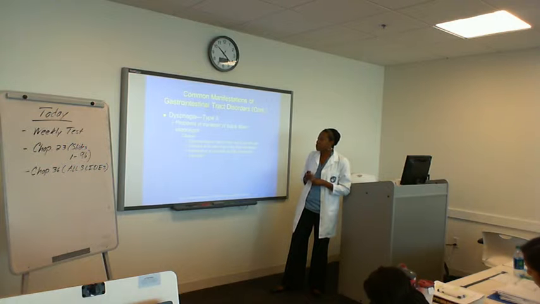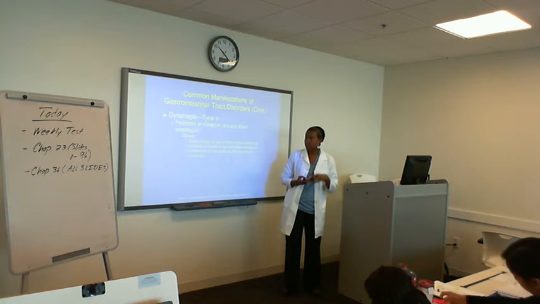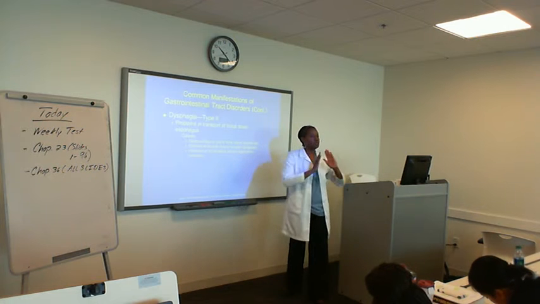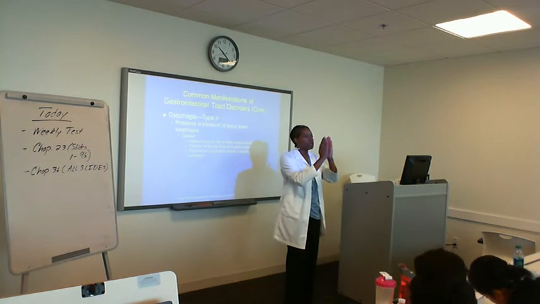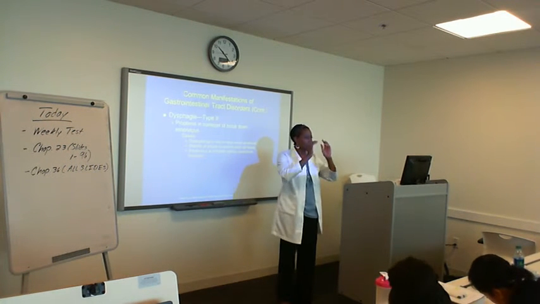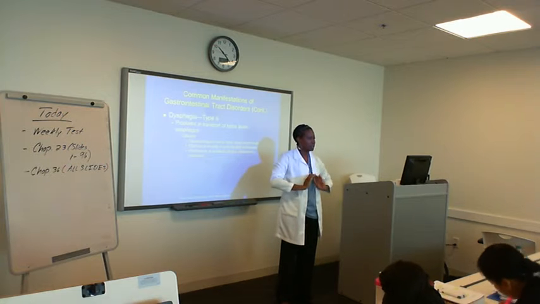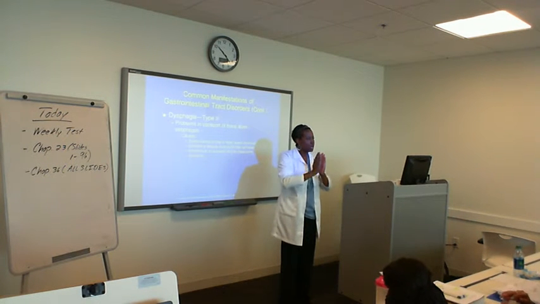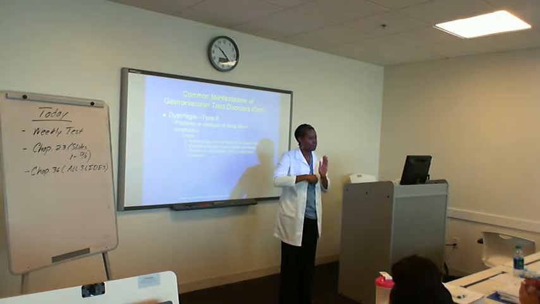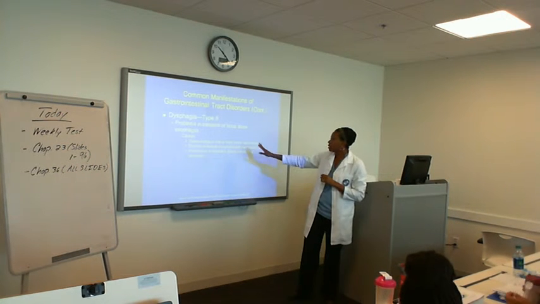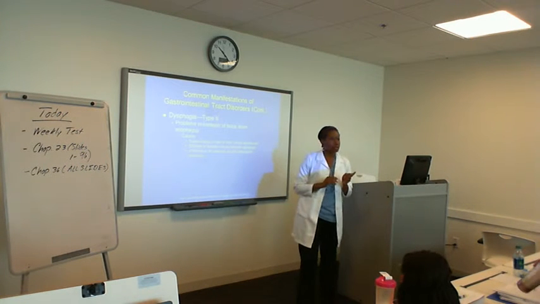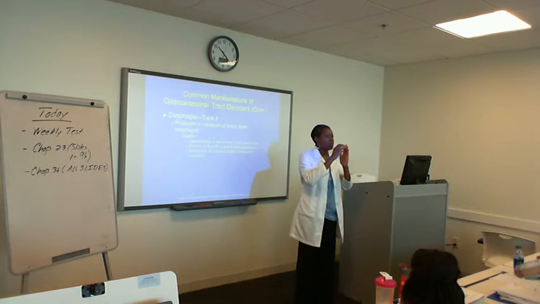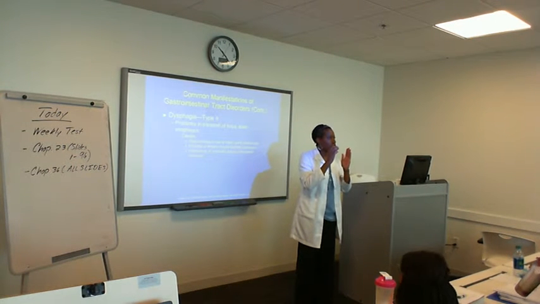Type 2 is when they have a problem transporting the bolus down the esophagus. You know that the esophagus goes through its segmentation type of situation and moves the bolus and everything down. When they're trying to move this down, it's not moving down as it should. There are a couple of causes. One cause can be something called a diverticulum. I don't know if you have heard of this before, but this is what we call an outpouching that can happen in the GI wall.